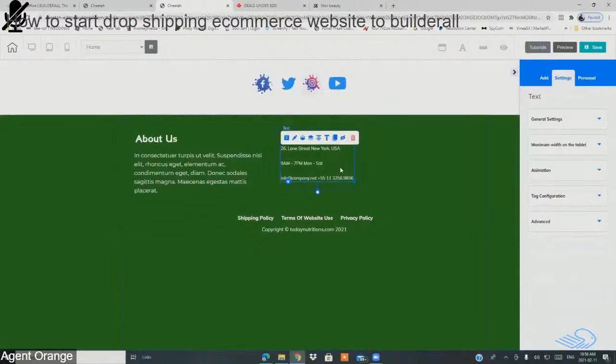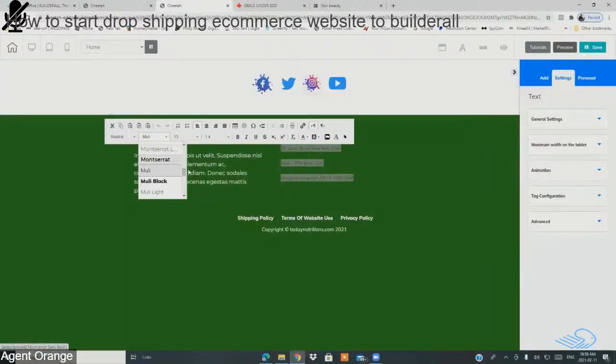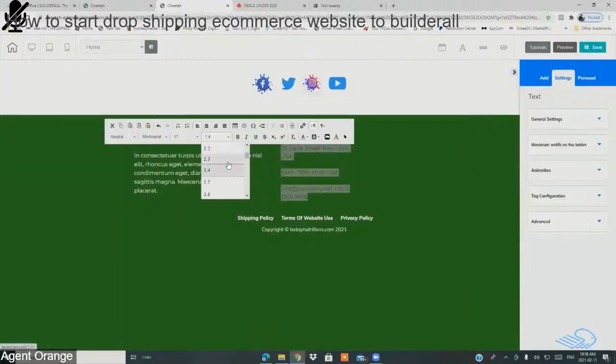So here, in order to edit this, what I do is I double click them, and once you're allowed to edit, then you can change all the fonts. And this is the thing here. I want you to, when you are creating, I mean, you can follow along with me.